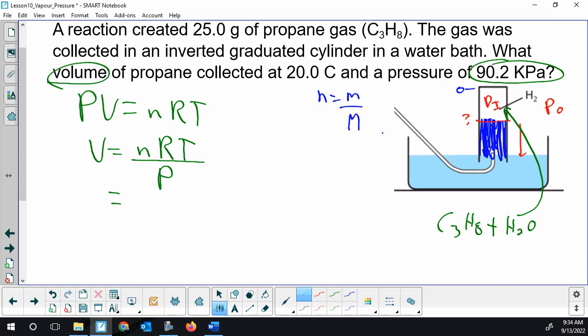have propane, we have 25 grams of propane, mass over molar mass, 25.0 grams divided by the mass of 3 C's and 8 H's. So you're using your data booklet, adding up all those individual atomic masses. I get a bit over 44. So that works out to 0.5669. I've written an extra digit. You could round that to 0.567 for the sake of your notebook, but you keep everything in your calculator.